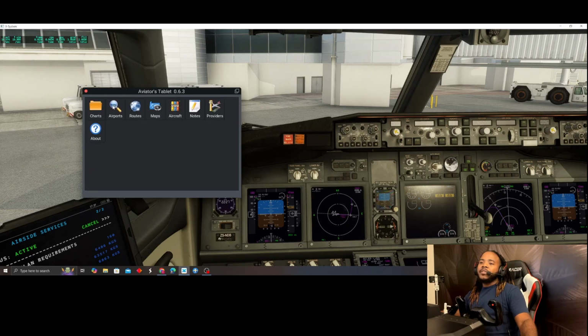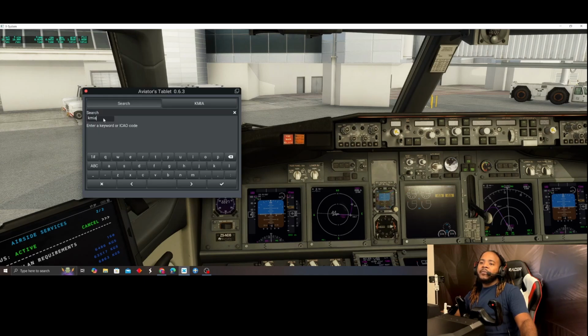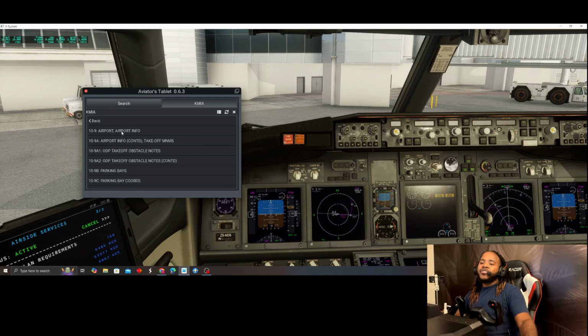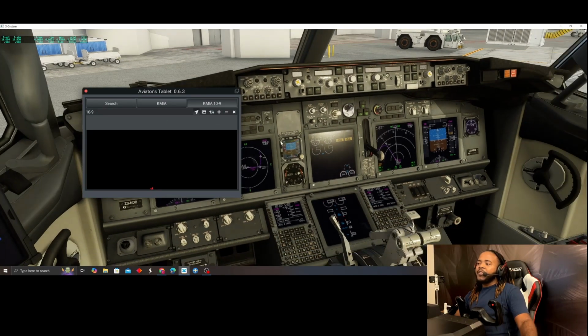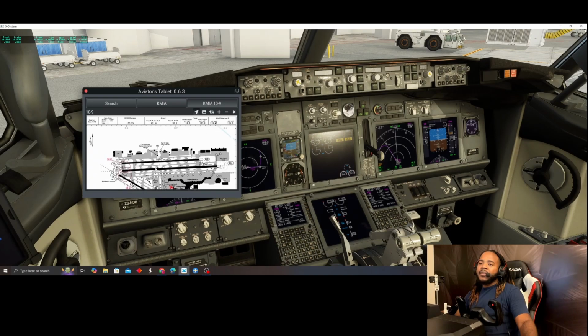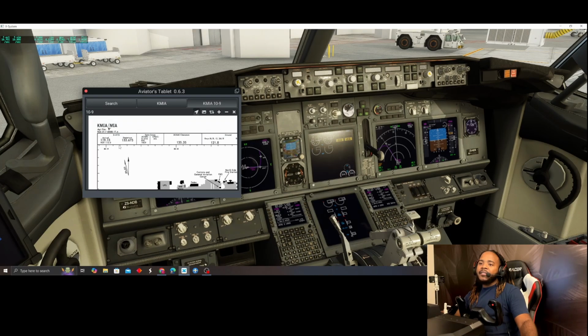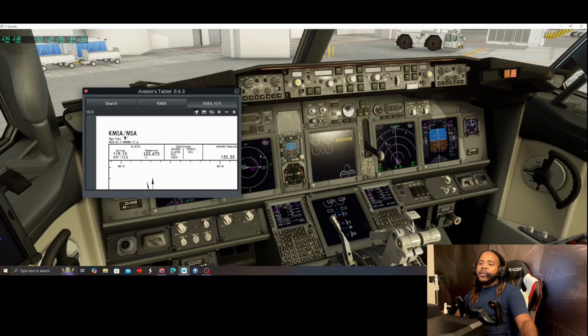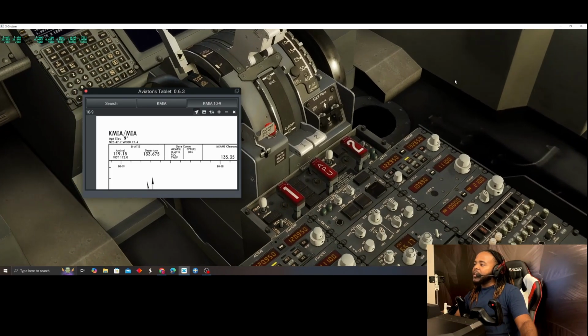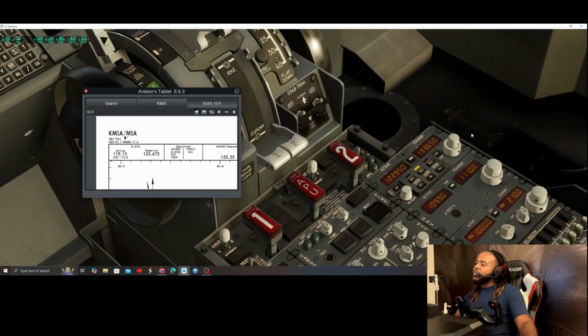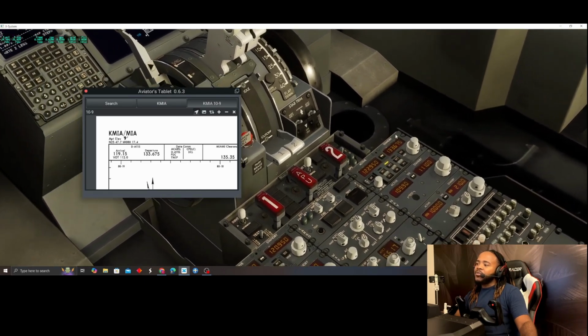So let's go to the airport page, right? And we have Miami here. And then let's choose the airport chart so we can find our ATIS frequency. Our ATIS frequency will be 133.675. So let's input that there. 133.675. I like to input it into the first officer side so I can keep all the frequencies free. 133.675, and we're gonna listen for the ATIS information as we take notes as well.